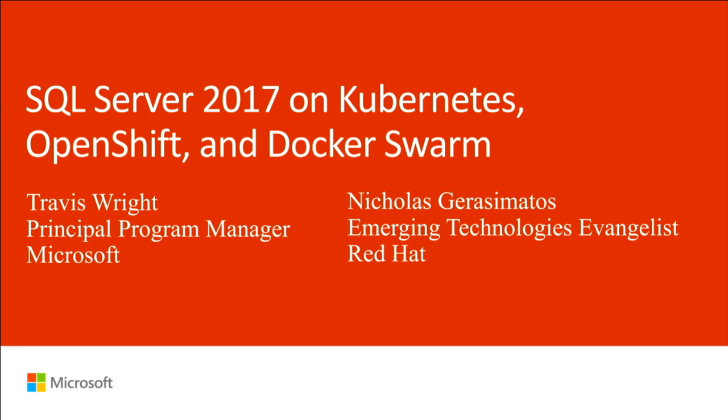So, and then I'm joined by Nick today. Nick, you want to introduce yourself? Nicholas Gerasimatos. Use your long name. You got to use the long name. Nicholas Vasilios Demetrius Gerasimatos. I work for Red Hat in the technology evangelist group, specifically focusing on infrastructure and platform as a service, containers, and other emerging technologies. Okay, awesome. Thanks, Nick, for joining me.